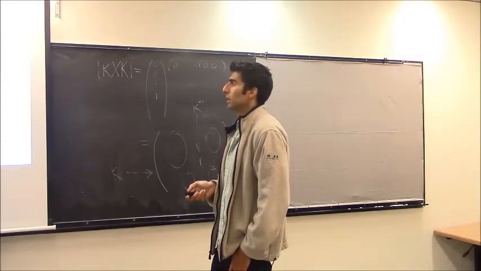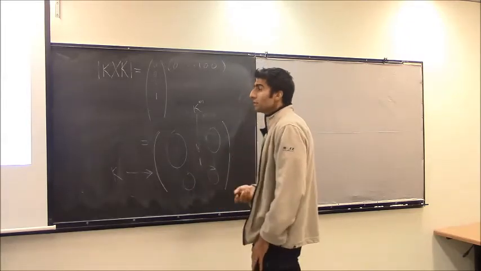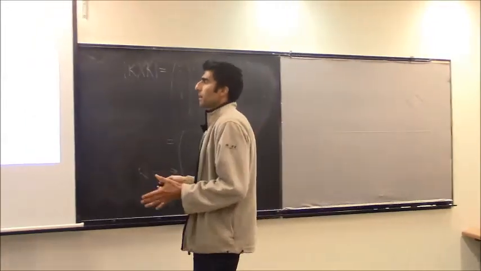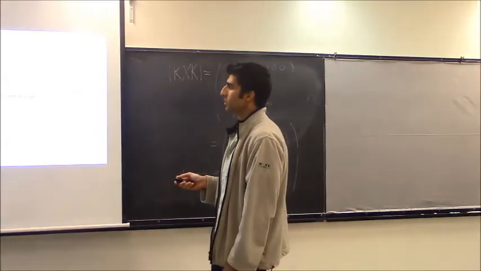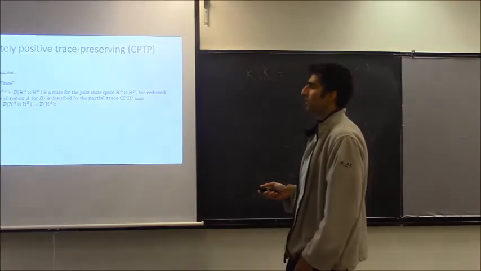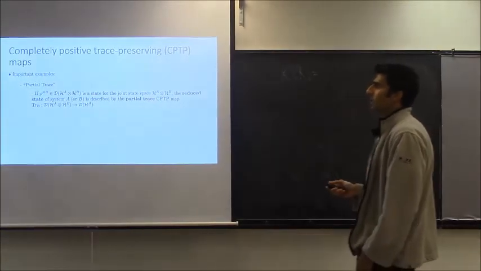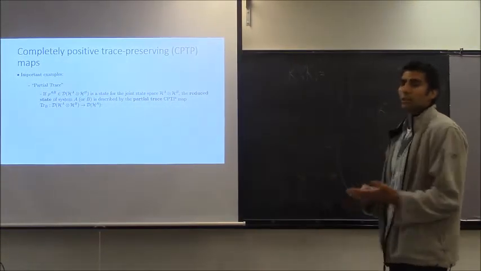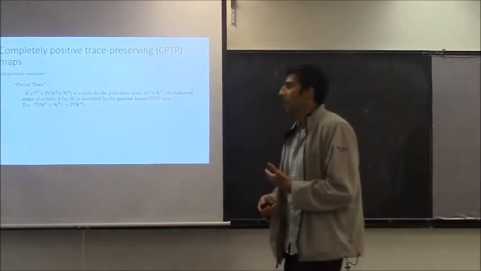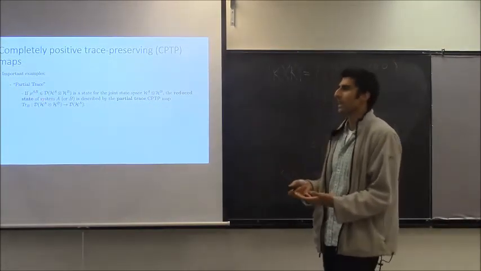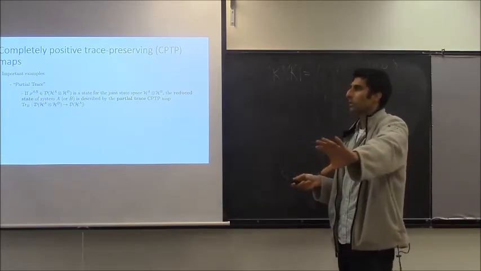Okay, another example is the partial trace. What the partial trace does is it allows us to go from a joint state to a reduced state. So here's our ρ_AB in this joint state space, and coming back to Messiah and me, I just want to describe the state in my lab. I don't really care about what's going on in his lab.